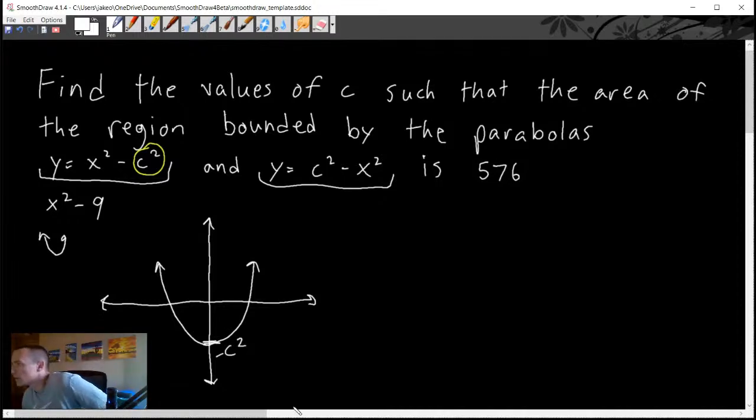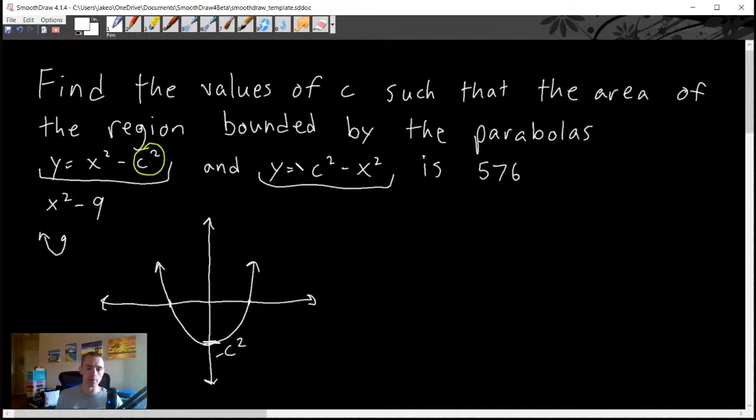I see a question here: what does a negative look like? I'll get to that in just a second in this other function here, because that does have that. Good question, though. So basically, we know that this function is going to look something like this. We could actually even figure out where this intersects here, but I'll come back to that a little bit later, because that's going to be relevant in a later step.